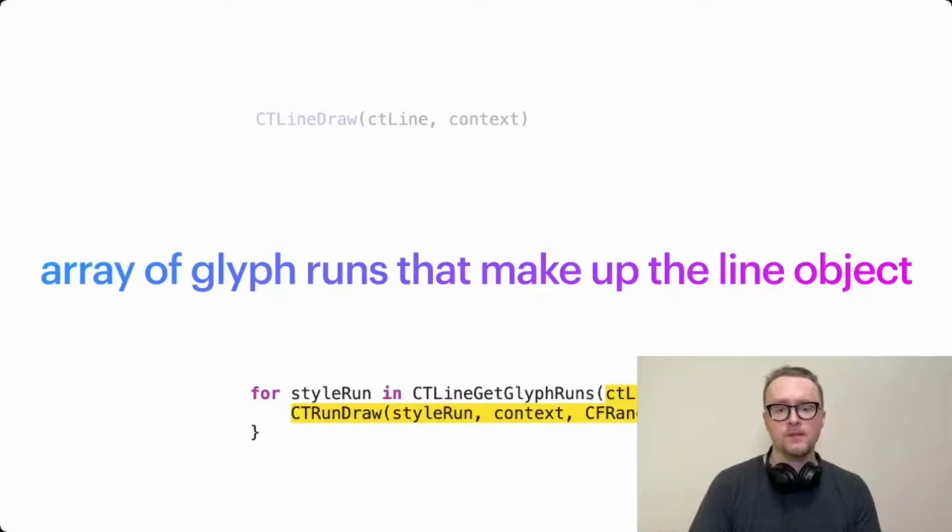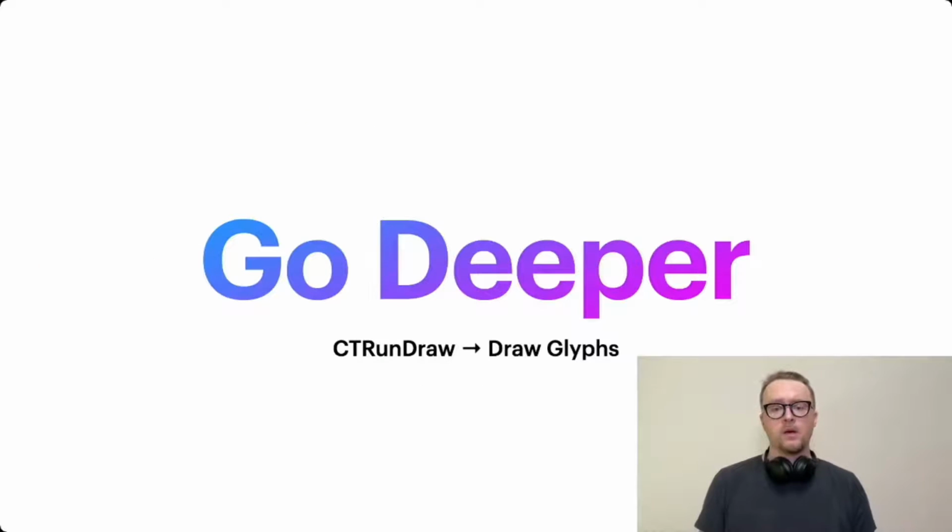See, there's the word glyphs. Glyph runs happens here. That means we already start thinking not in letters like ABC, but in glyphs. A glyph is a shape, more of a shape that comes out of the font itself. After all the Unicode and stuff logic is applied, we end up with a glyph or set of glyphs that represent a single character. You go deeper. What happens actually in CTRunDraw?